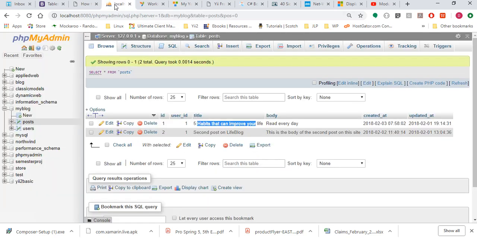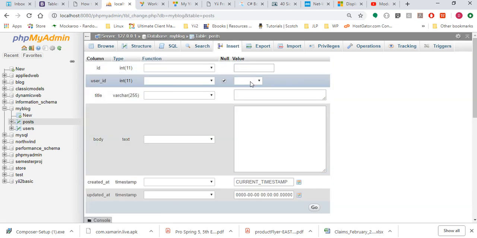And if we were to add another record, so let's go ahead and insert a record to this table. So we're going to create a post from user 1. TGIF is the name of the title. Body, can't wait for the weekend.